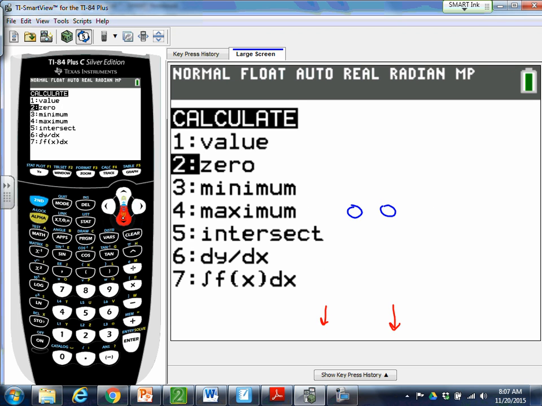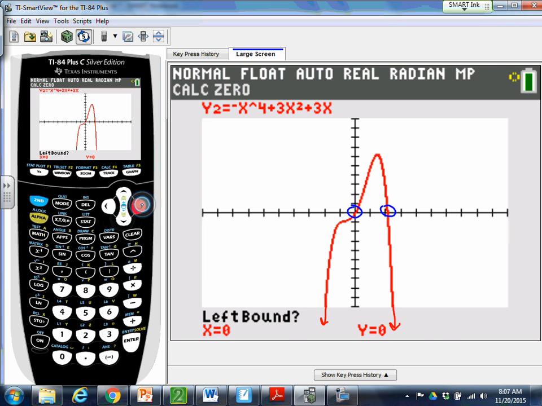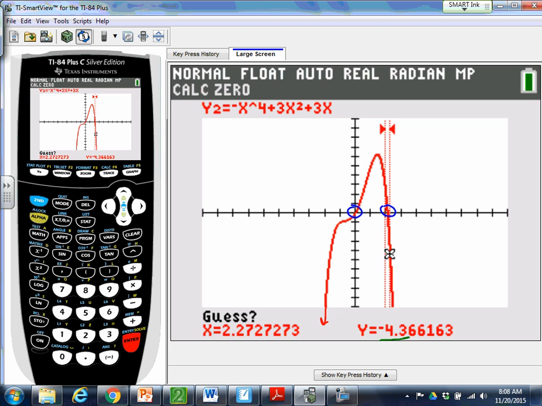And now the other one. Again, we go back into that same menu, find the zeros. This time when you do the left bound, you need to be a little bit above the zero. What I'm really looking for in a left bound is a boundary where the y value is some positive number at that point. And for my right bound, I need to make sure the y switches to negative. That way I know the zero will be in between a positive y value and a negative y value. Then just get kind of close for the guess again, press enter one more time. Here's our actual zero, x equals 2.1.